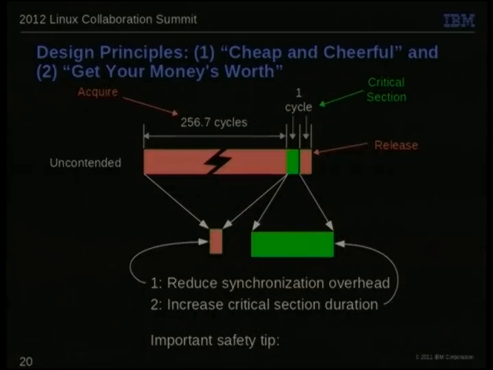So there are two ways of doing this in particular with synchronization primitives. One of them is cheap and cheerful. Have ways of reducing the overhead of the synchronization primitive. And of course, my favorite way of doing that is RCU, but there are a lot of other ones as well. Another way is, if you're going to do some expensive synchronization, get your money's worth. Rather than, for example, having a lock guarding incrementing a single variable, which would be this little tiny bit for the critical section and a huge red part for the lock acquisition itself, if you have to acquire a lock, do something worthwhile.